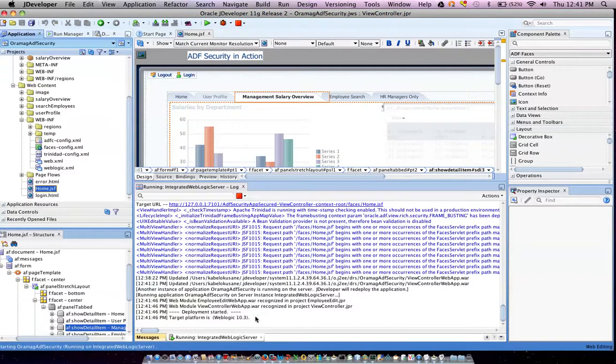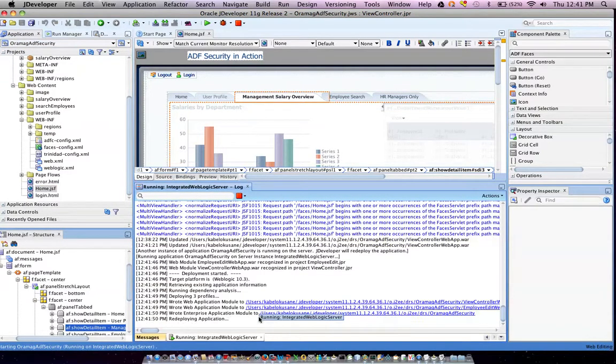Okay, the application is being redeployed. Let's wait for it to be redeployed, and then we will log in with an account that doesn't have the management privileges, and then we'll log back in with an account that has manager privileges.